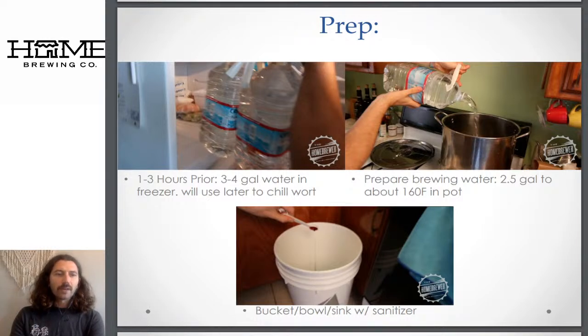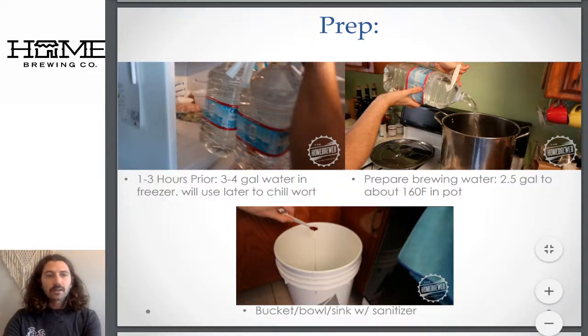And then when I'm ready to start brewing, I'm going to put 2.5 gallons. This is a 5-gallon pot that I have here. I'm going to heat it up to about 160 degrees Fahrenheit. You might see like 150 or 155 Fahrenheit. Anywhere in that 150 to 160 range will do the job. While I'm waiting for that to come up to its temperature, I'm going to prepare everything else I need.